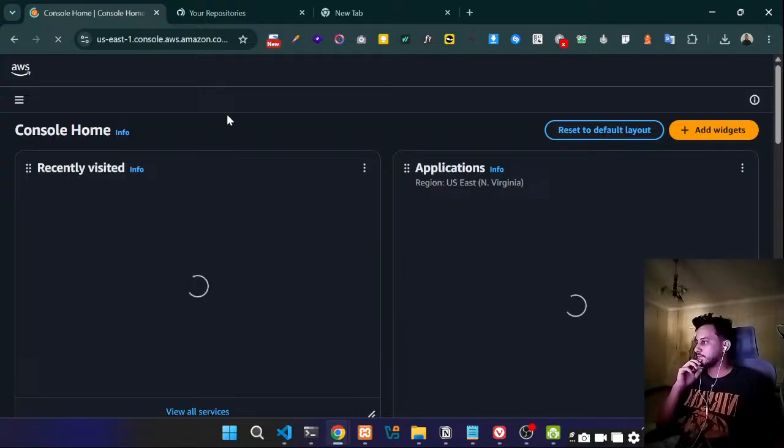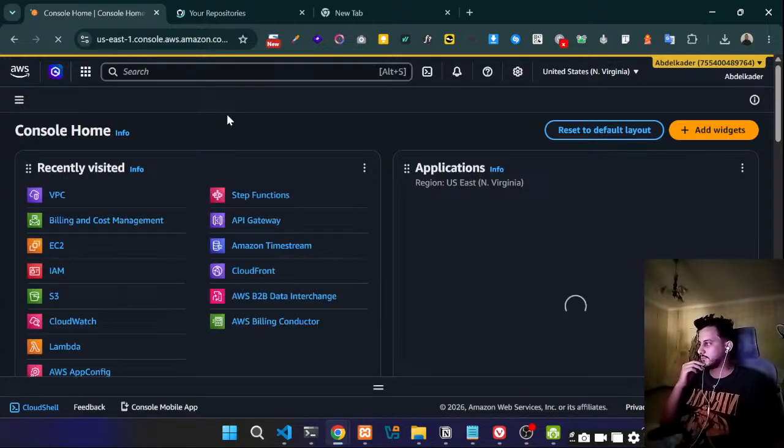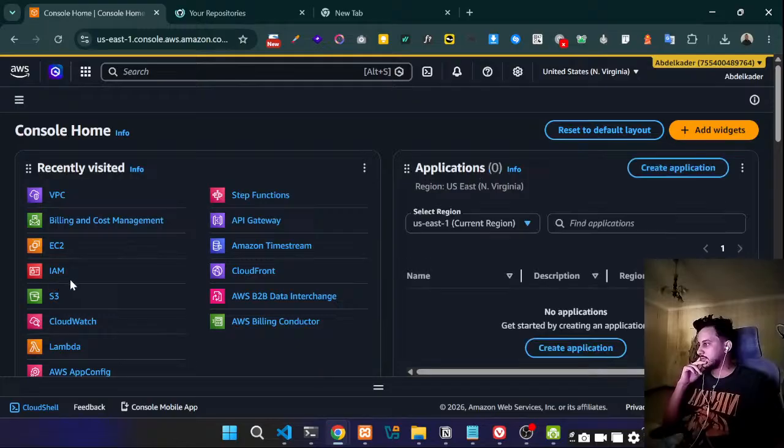Popular services like EC2, create VPC, it's free, create a bucket in S3, also IAM, identity access management. These are all the services of AWS that you can access for free for the first year.